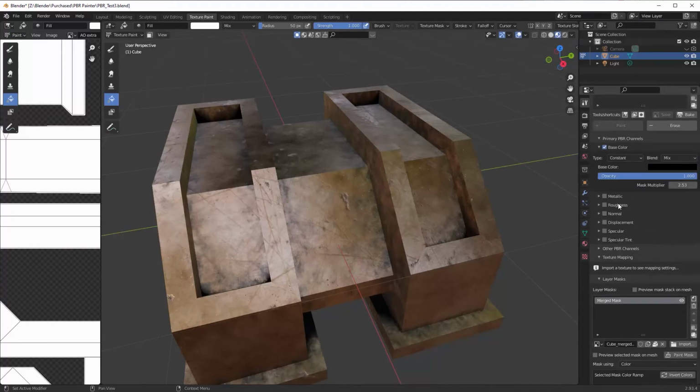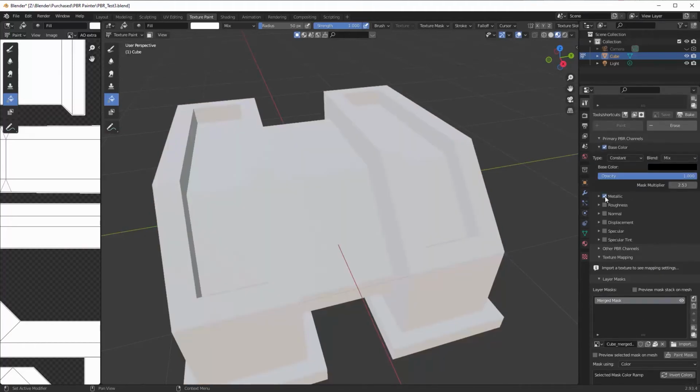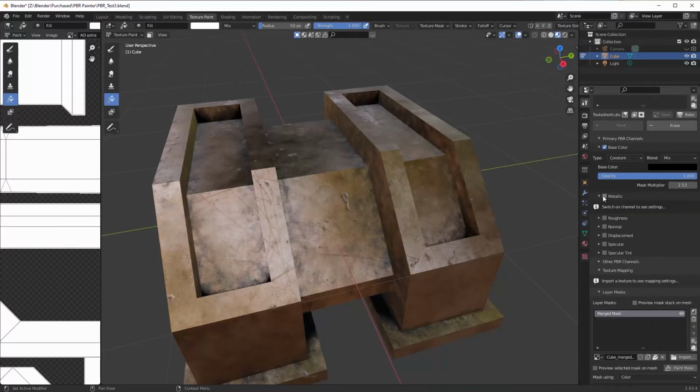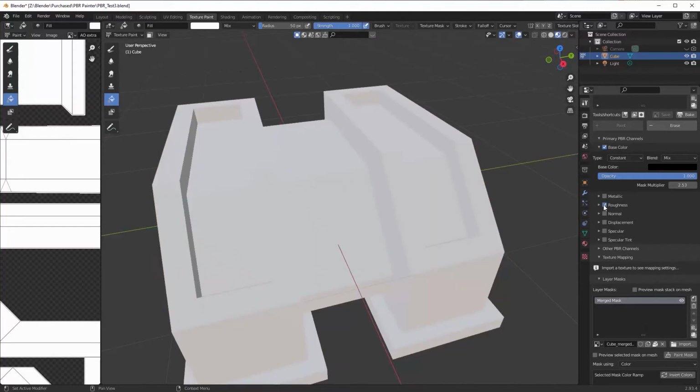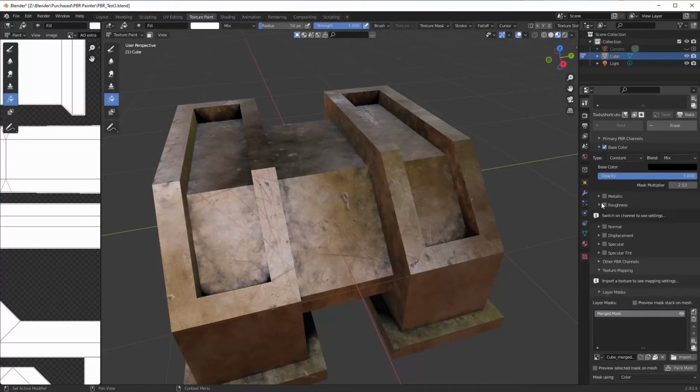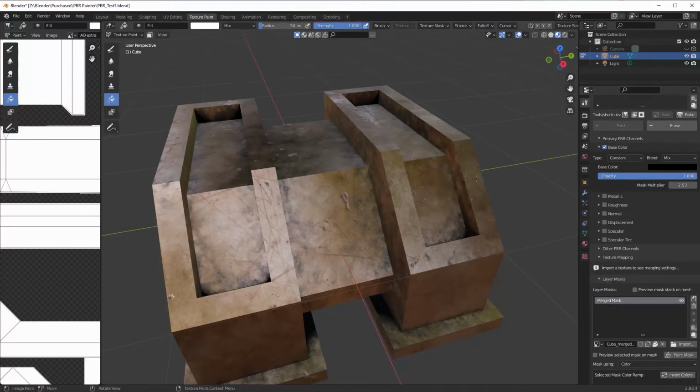Let's just put metallic on, and let's put it down to 0. Not sure if that makes any difference. No, it's not making enough difference to leave it on.